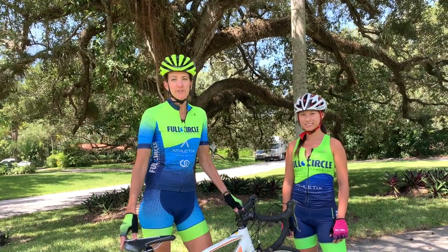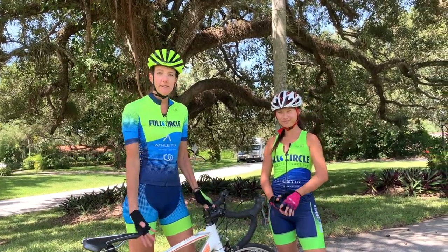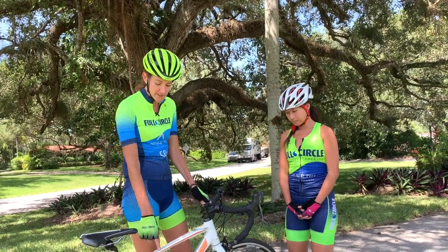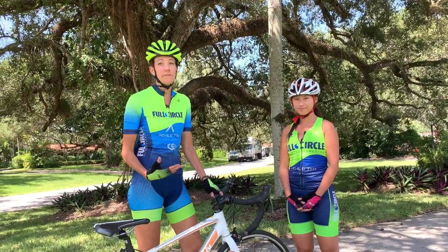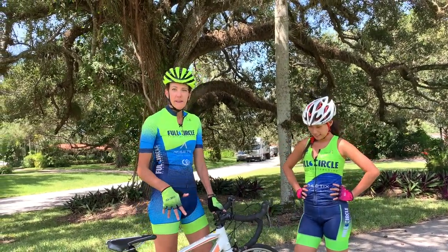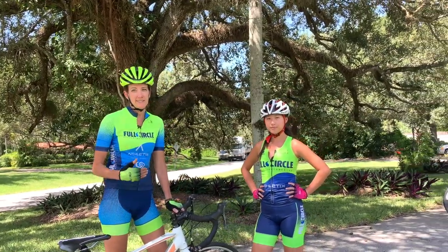Coach Erin from Full Circle Coaching, and today we're going to teach Lilia how to clip in for the first time. She just got her clipless pedals, and we're going to go through this process step by step to help her avoid falling down while she's clipped in, and take the time that she needs to learn the process so she stays safe.